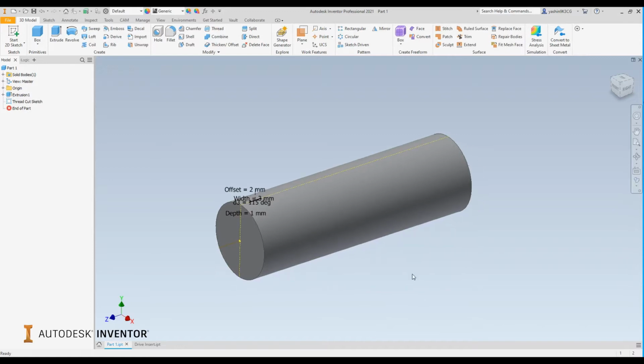You are here with Yashin from Modena OneSolve, and the feature that I'm going to be showcasing how to work with today is the Coil Command. The Coil Command is a brilliant tool. It essentially combines two features into one operation: the sweep and the creation of a helical curve. It's a fantastic tool to use for creating thread profiles or cutouts for drill bits, screws, or even something like a feed screw.